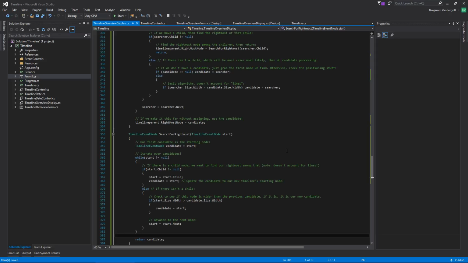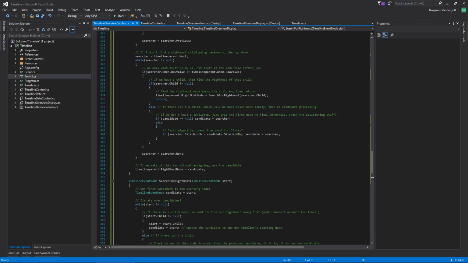So we want the first one that we find, but there's a little more complication because we need to account for lines. That resets our candidate to be at that start. Then we go down until we don't go down a new timeline, and then we go through that timeline that does not have a split timeline in it, find the widest node, and that becomes our rightmost node that we're assigning back here and here.